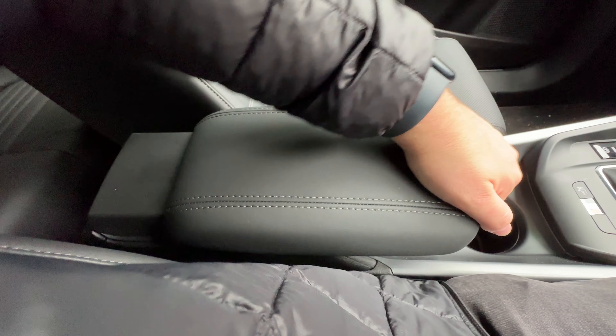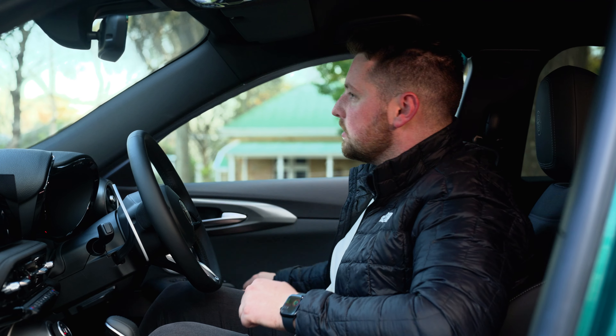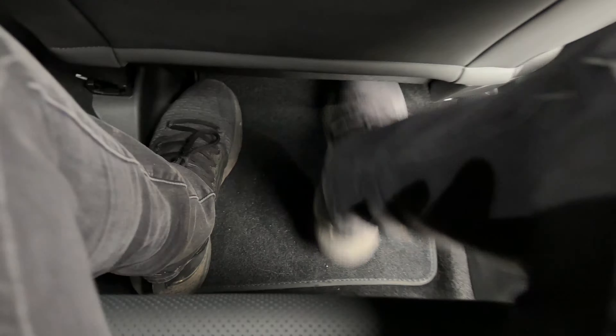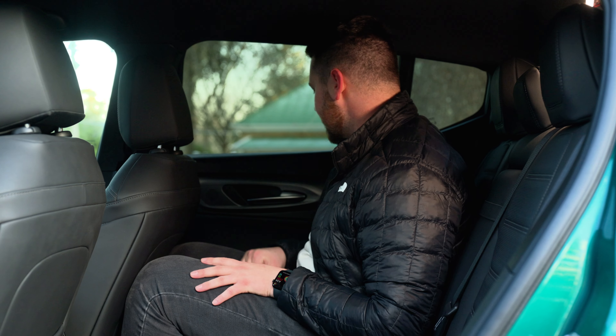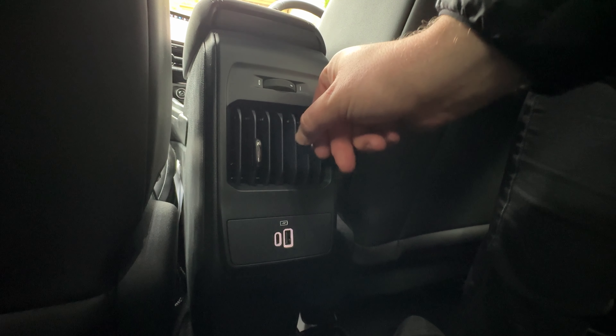The seat slides there as well. Build quality in general is super duper solid — it's very well built, which could not be said of Alfas in the past. I'm really, really impressed. Back seats of the Tonale — it's a little disappointing. I'm but a short king at 5'11" and I don't have a huge amount of leg room. Toe room is really good, though, and headroom as well is very good. It's a bit of a letdown that you get scratchy materials in the back seats. You do get a USB-C port and a USB-A port back here, and you've also got vents, which is nice.